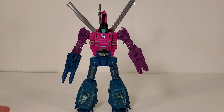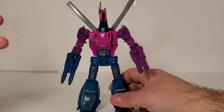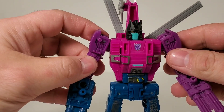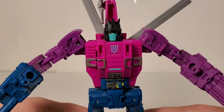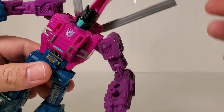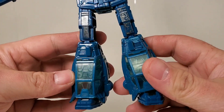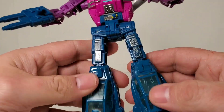So Spinister — excellent, excellent looking figure. I never had the original Spinister, but this figure is very, very nice. Has the 80s color scheme going on here, I really do like it. Someone commented on pictures I posted on Instagram that he's rocking the bell-bottoms. The head sculpting on this guy is very nice. Mine comes with battle damage — that's actual battle damage. He's got a nick in his helicopter blade. I'm not too fussed about it, but there's also some up here and on the upper thighs.